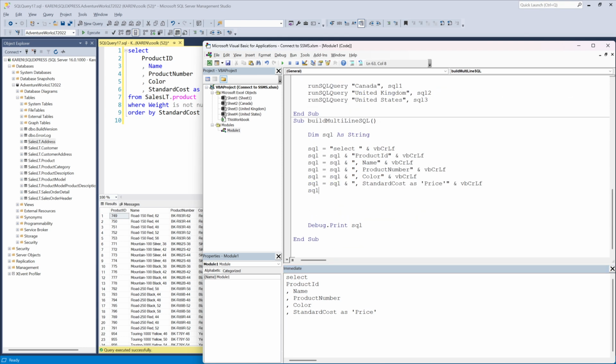Then we can continue by specifying the table. So this will be FROM SalesLT.Product, and again let's concatenate this with vbCrLf. And then finally we need to include here the WHERE clause, WHERE Weight IS NOT NULL.